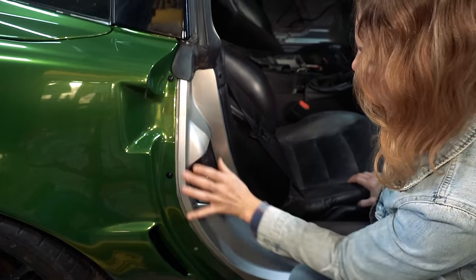It's going on. Okay, I have a piece of my door jamb ready. I said that with a question mark because I used a scrap piece and started it just to see how it was going to lay, and then once it was laying decent I was like, I don't want to take this back off.